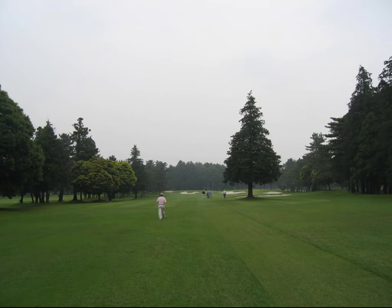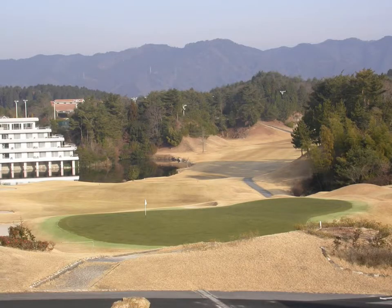I'm going to focus on Zoysia matrella because of its wide use through the tropical and subtropical regions of the world, and increasingly in some parts of the southeastern United States, including Texas. This is a golf course in Japan that is typical of many — Zoysia matrella is found on tees, fairways, and roughs. This picture was taken in January, and the Zoysia matrella is the golden brown-looking turf, while the putting greens that appear green are creeping bentgrass.